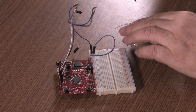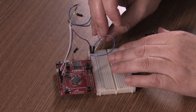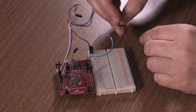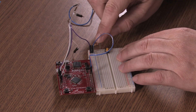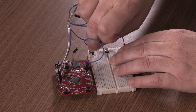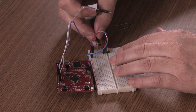So the blue strip is ground and the red strip is power. I'll take my 10K resistor and it will go from ground, and the other end is going to go to the switch, which I'll plug in here. So the ground goes to the switch and then the other end of the switch will go to power. That signal is going to go to PD0, which is this white one right there.